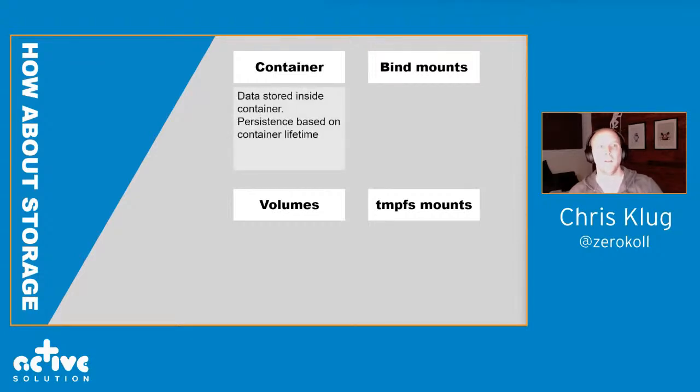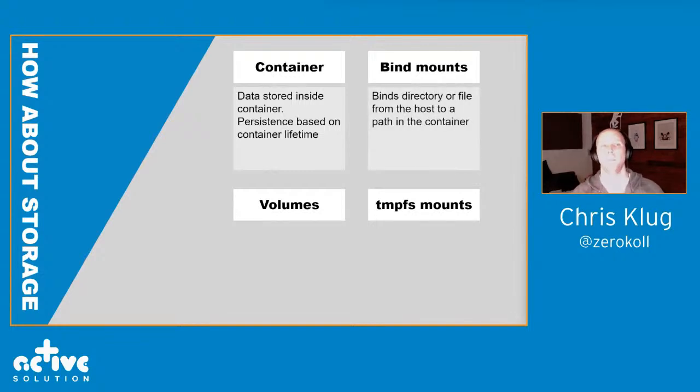So container storage is basically you just write to disk, there's nothing special, and you just write it to the storage. The problem with that is, it works fine, but remember, whenever your container goes away, anything you stored inside of the container goes away as well. So as long as the container is around, this data is there. As soon as the container goes away, the data goes away.